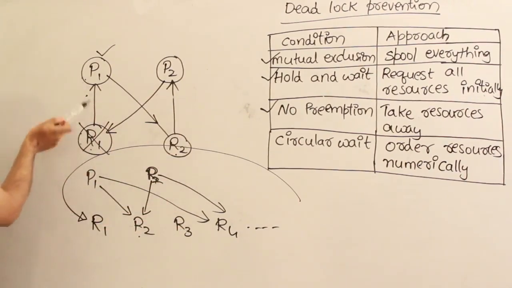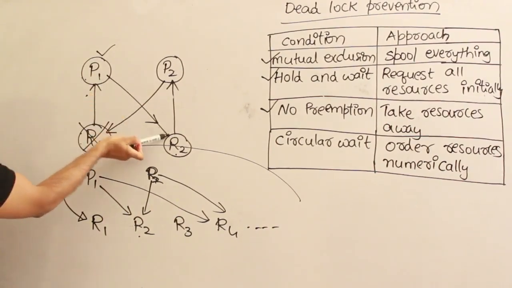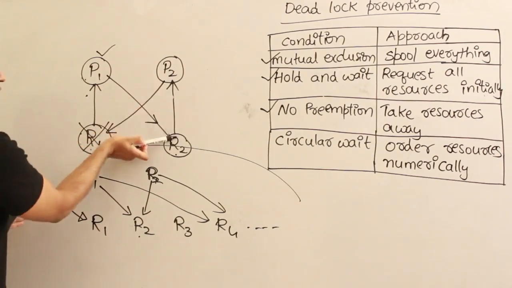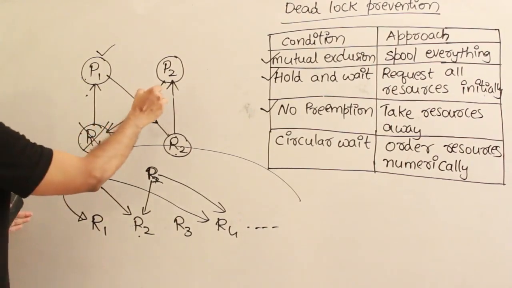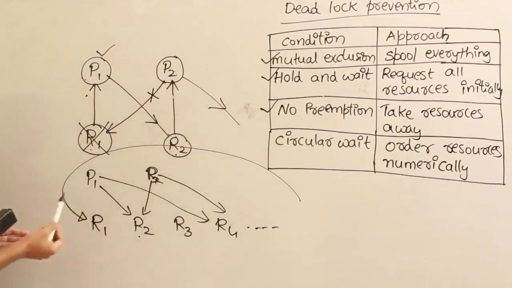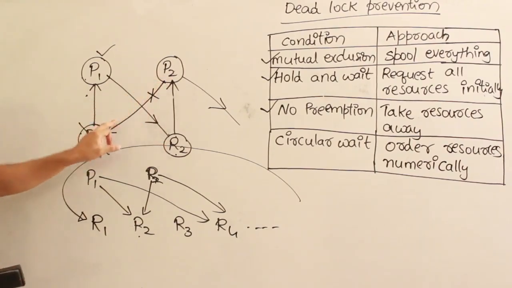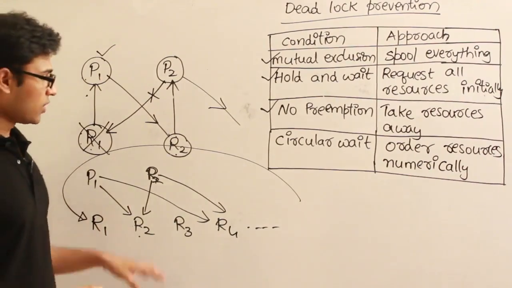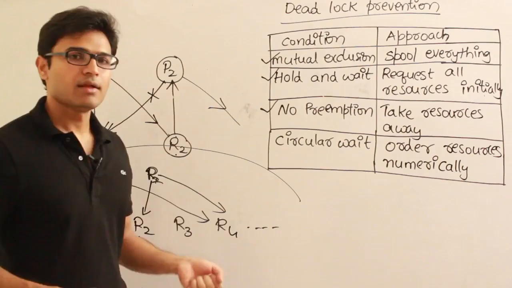See this here. How did this deadlock happen? Because P1 is holding R1 and it could request R2, it is fine. But then P2 is holding R2, but it is coming back and requesting R1. In case it doesn't request it, if it is supposed to request only higher numbers, right? Then in the first place, this will not happen. So if it requests R1 and R2, let it ask for R1 first and then R2, depending on the increasing order of the resources, right? If we can make sure that such a thing happens, then we can avoid this circular wait, right?